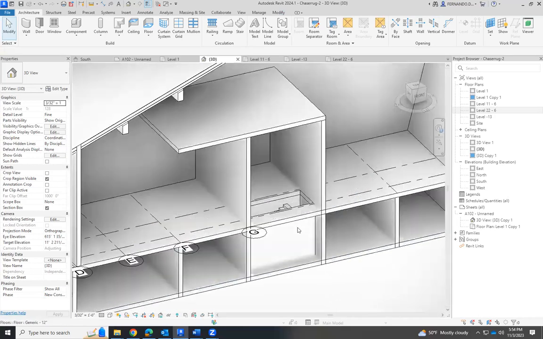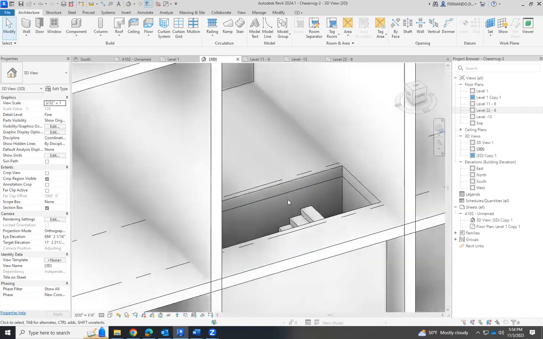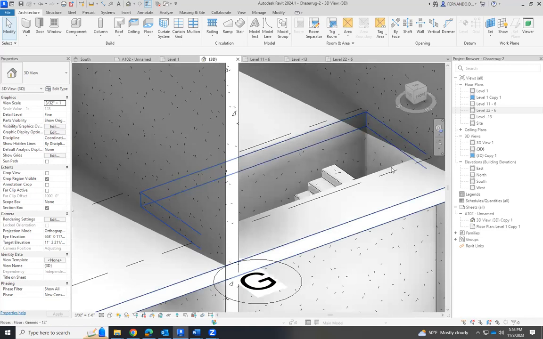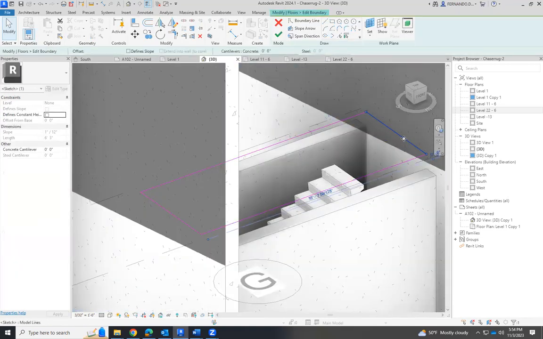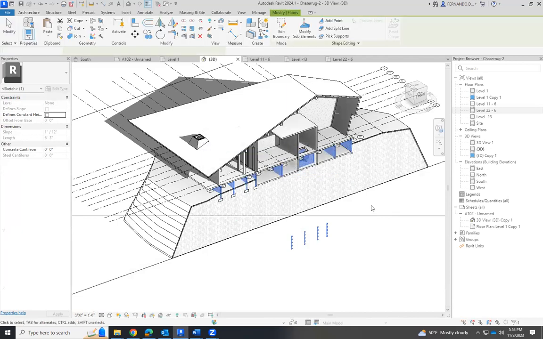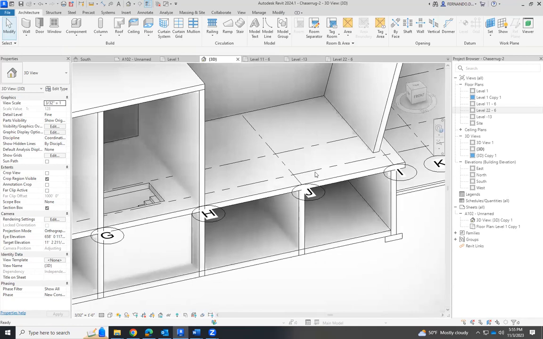And well, as you can see, we have the steps. So we go up, and here we need a landing. So I have to edit the boundary of this floor, make the boundary there. Yeah, and now it works well.